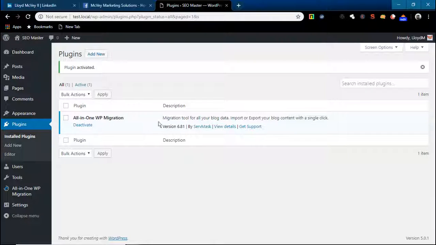You want this plugin. This version's free, and I believe that you can go up to a pretty decent sized website in their free version of the application.